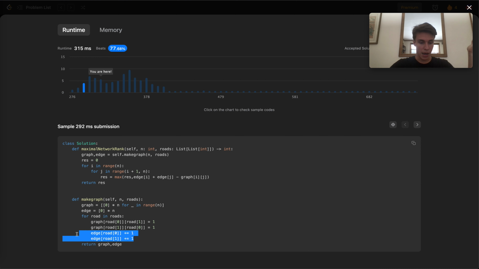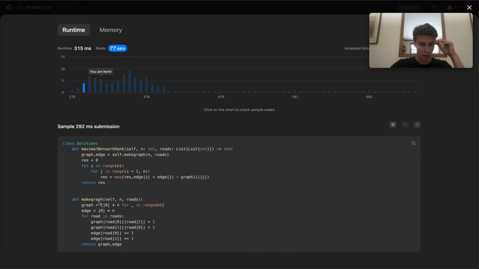Got it. And also keeps track of how many connections, how many edges each city has. So actually this is a very clean and probably faster way of doing what we did earlier, so I might adopt that.